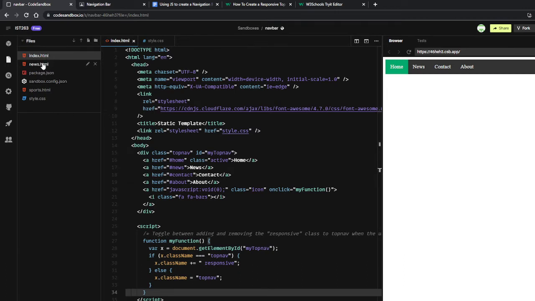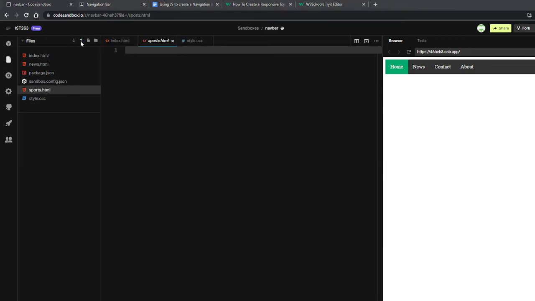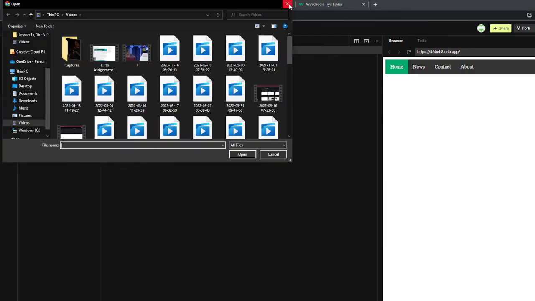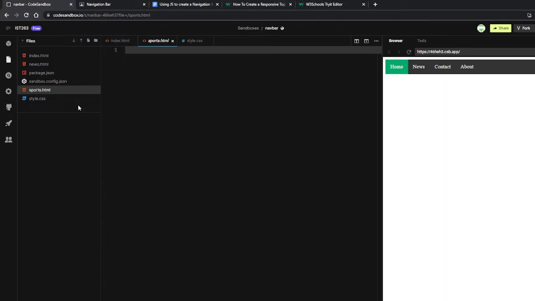I made index, I made news, and I made sports. I can change the order of these, I think. Hopefully. Maybe not. It doesn't matter. I think up and down arrows. Let's click on this. Let's do up arrow. Nope, that's upload. I don't want to upload stuff into it. I'll figure out how to do the order later.